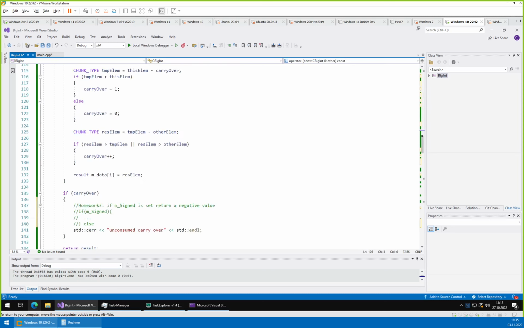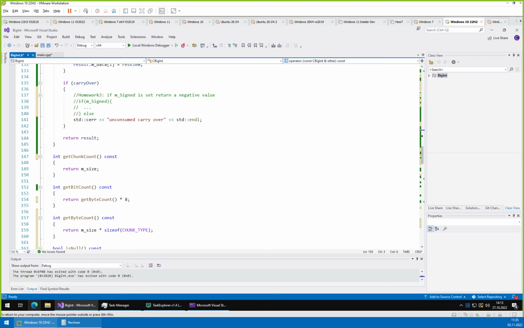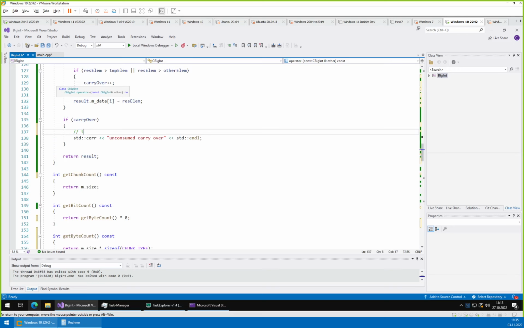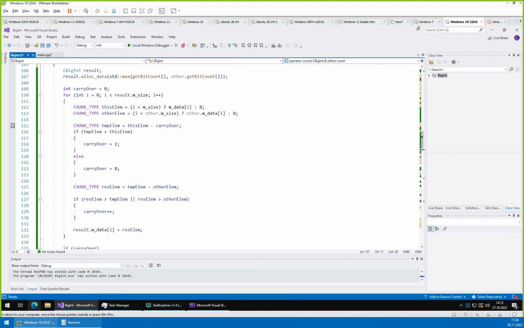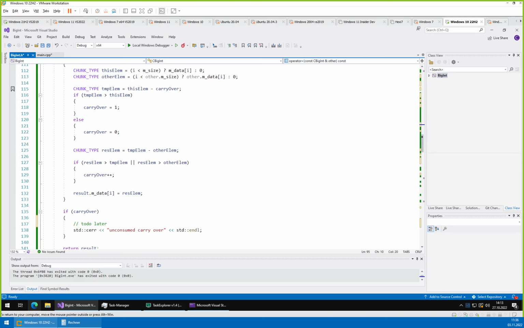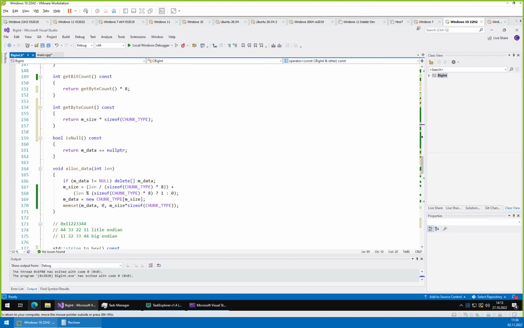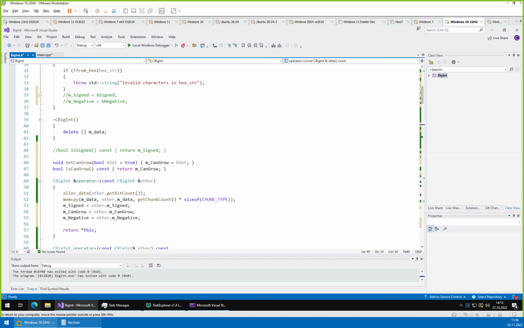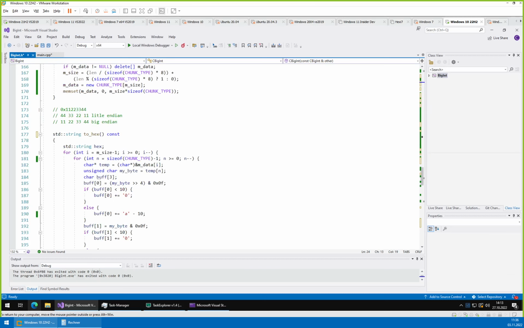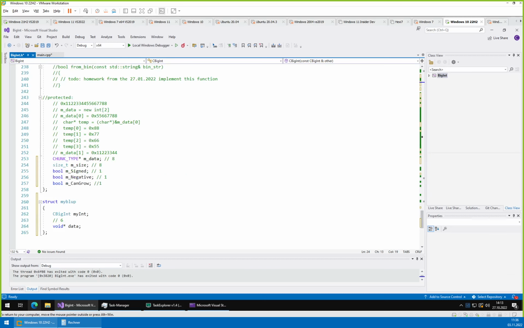For now, this just returns, and I will leave a to-do here. So for today there will be just one homework, to grow this as appropriate, and I will think about the most elegant way to handle the signed and unsigned case, and that will be the homework scheduled for the next time.